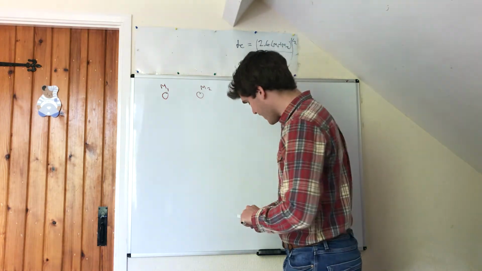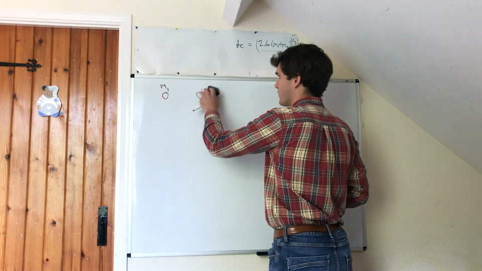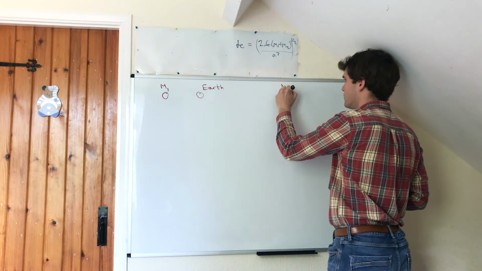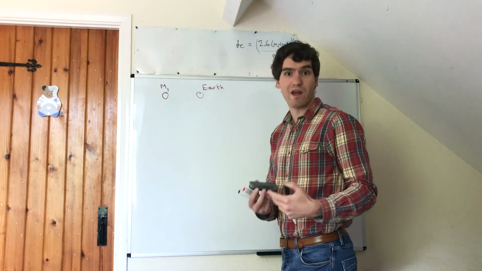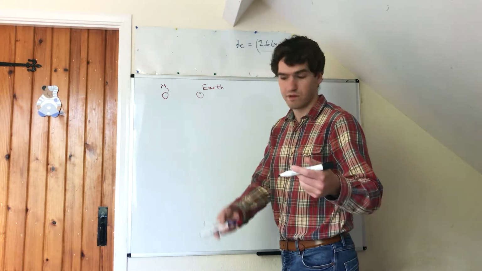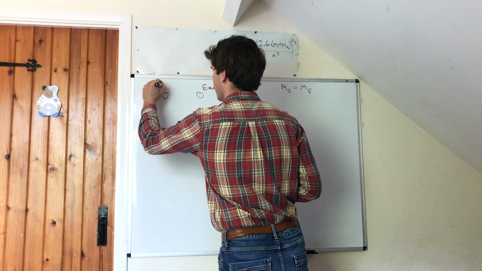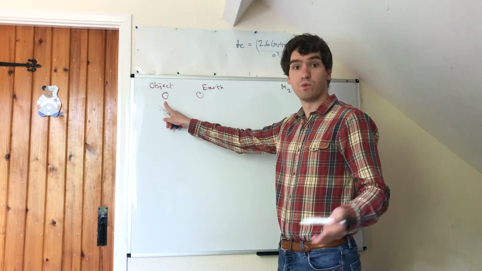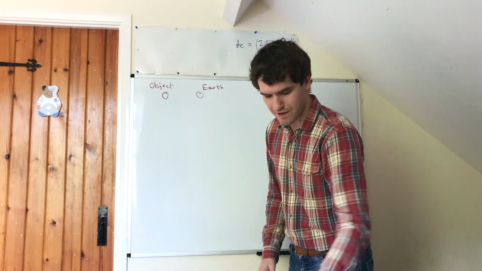So the limiting case I'm going to be looking at is if our mass m2 is the Earth. So mass m2 will be the mass of the Earth. m1 will just be an ordinary object. For example, it could be a bottle, a rock, a stone, or even a pen. We are essentially going to be focusing on the case of an object falling towards the Earth's surface. So something like this. Okay.